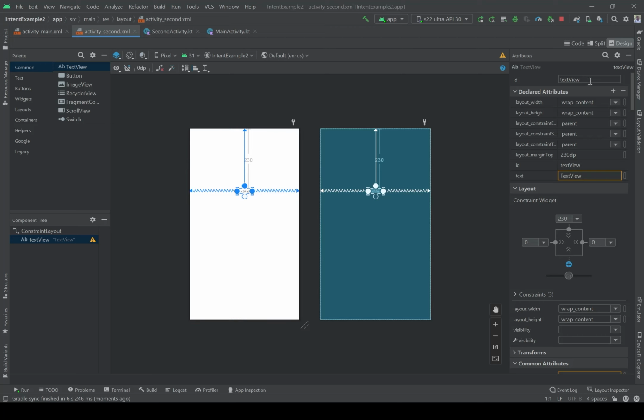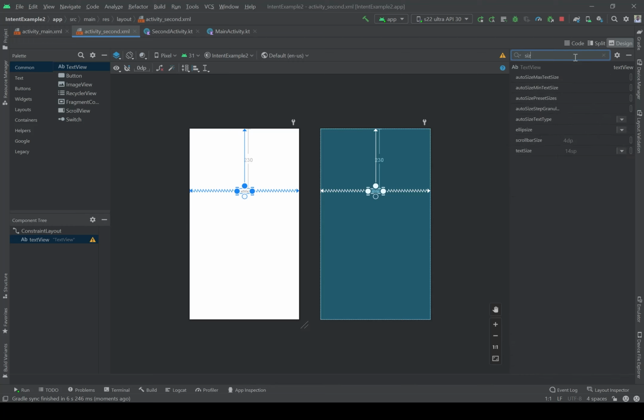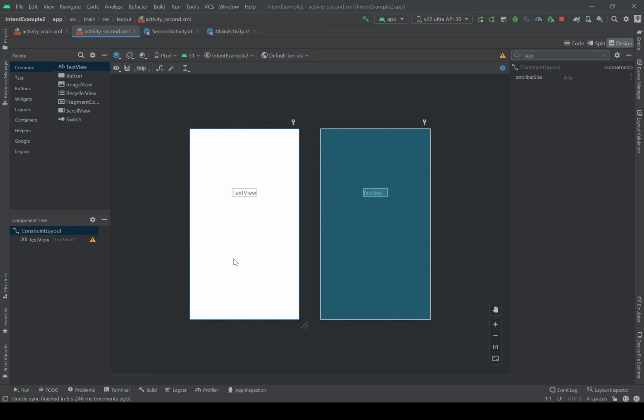The ID can be text view, and let's just change the text size a bit. By default the text size is 14 sp, and I'm going to change it maybe to 22 sp. It's better and it will be more visible.